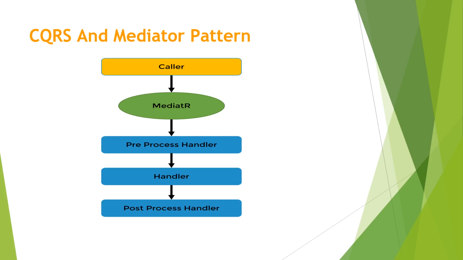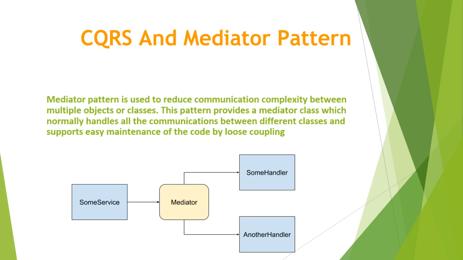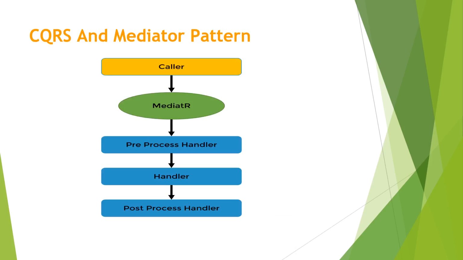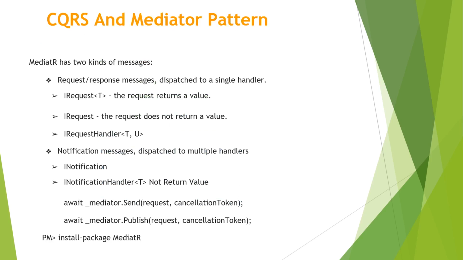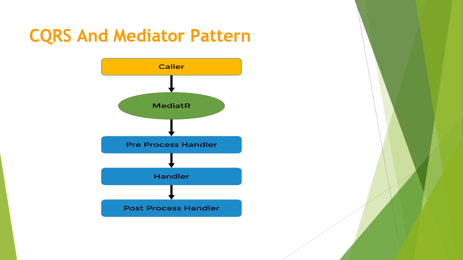Okay, so here I have also explained that we have one caller, which is the mediator class. In the mediator class there are multiple handlers. Before that, I will explain what things we can do with the mediator. In the mediator we can pass information from one place to another. This is one of the things we can do. We can decouple the classes.